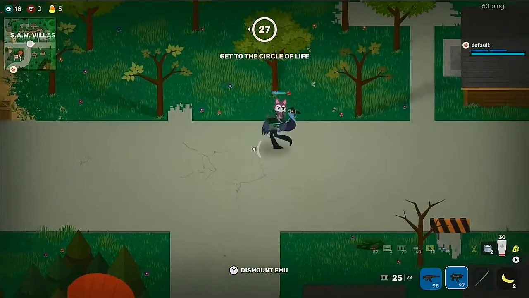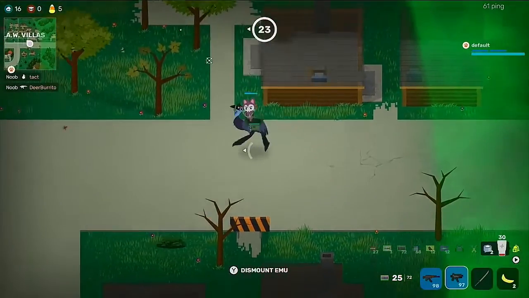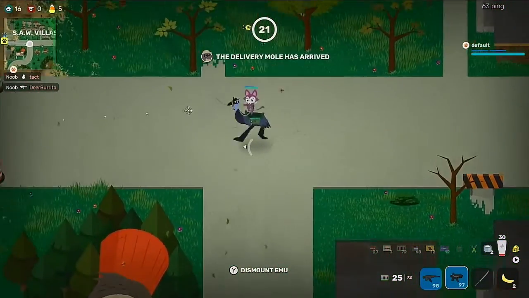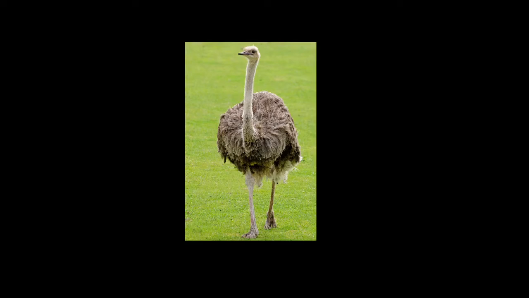I just wanna be cool and ride this floppy emu. I don't know what emu legs look like, but I don't think they look like that. Okay, just for reference, I added this in post. This is what an emu looks like, and this is what an emu leg looks like. As you can clearly see, emu legs are not big floppy Muppet legs. These are, in fact, weird dinosaur legs, just so you all know.